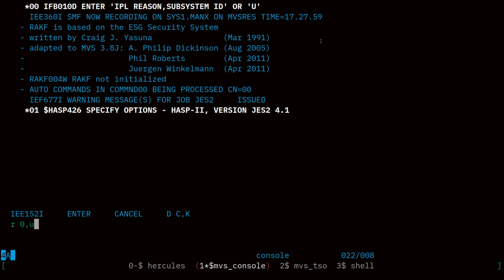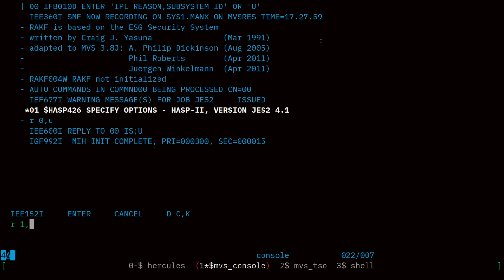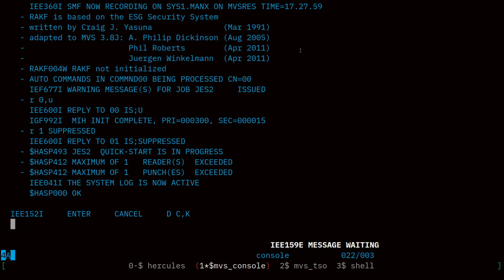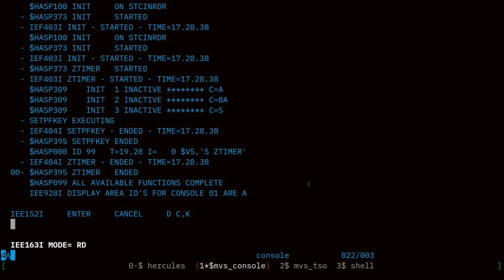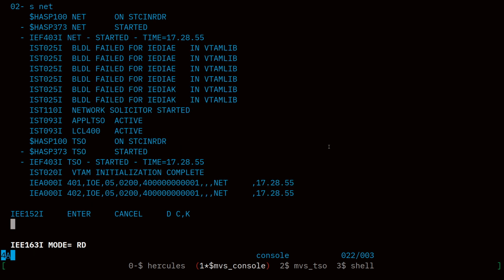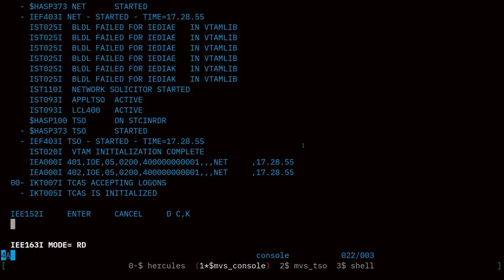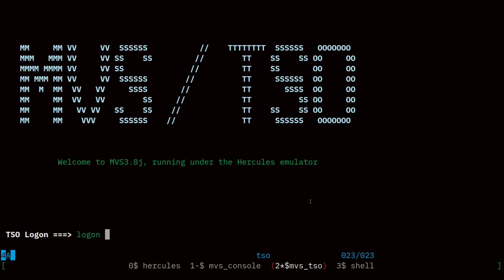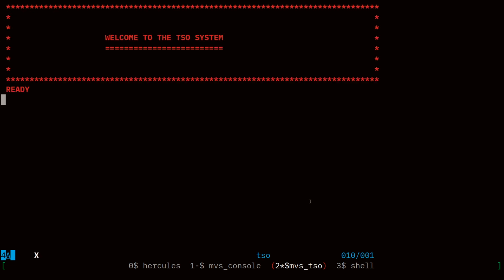So we'll just go ahead and continue IPLing our system like normal. We just reply with U to this 0 message, and then a normal warm start of JES2. At this point, we hit F12, so we get the console in roll mode. And once everything that starts up automatically has started, we start VTAM by doing S NET. And that's it. Our system is back up and running and ready for work. So we'll just confirm if we log back in as HMVS01. That's great. We still got into TSO with no password because there's no TSO password defined on this user.